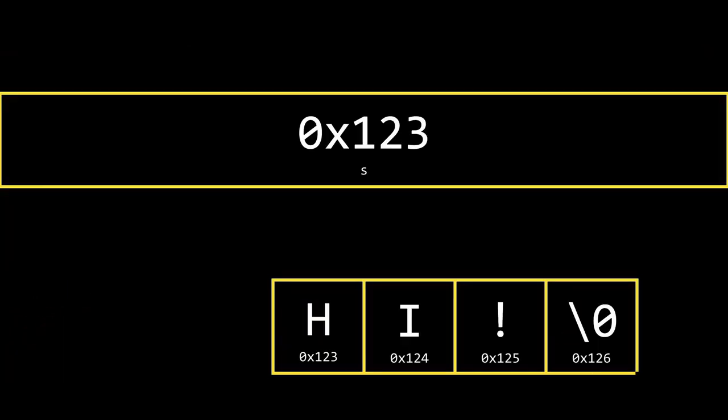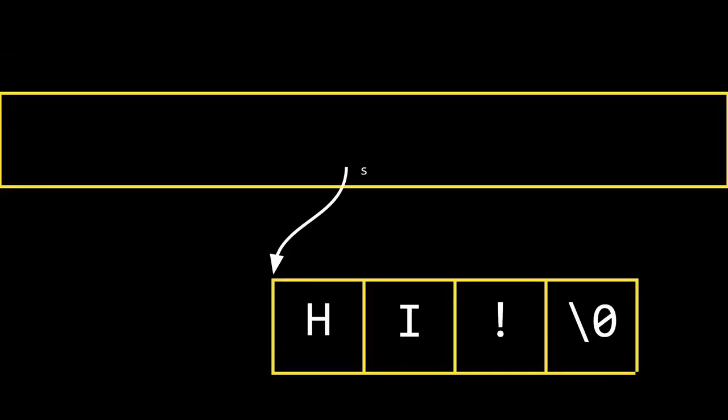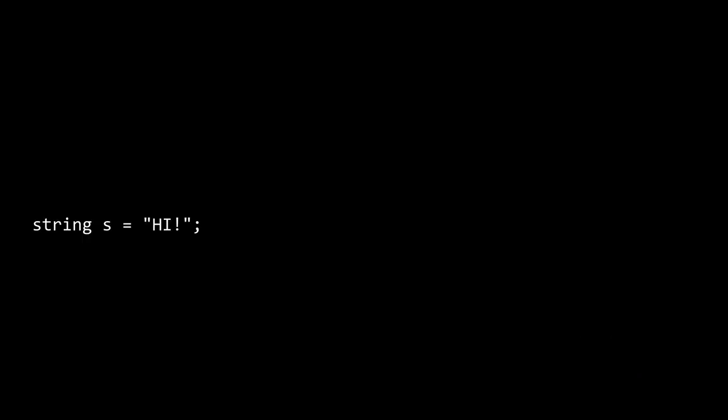And in fact, if we abstract this away, you can really think of s as being just this: really a pointer to that chunk of memory. So in fact, what do we have here? Well, to recap on the code here, on the left-hand side, string is what ensures that we'll actually be able to store a string in a variable called s. We're going to have on the right-hand side, though, the actual value.